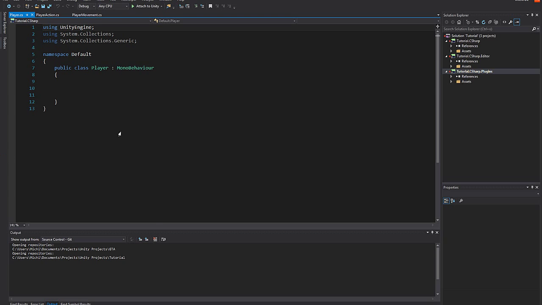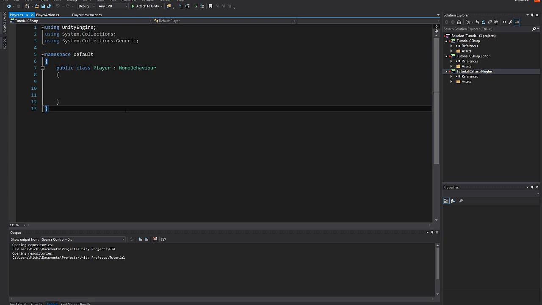Okay. If you open the script, this may look different because I use my own script template, but you will see public class Player, double point MonoBehavior.